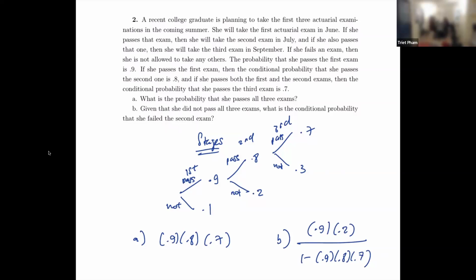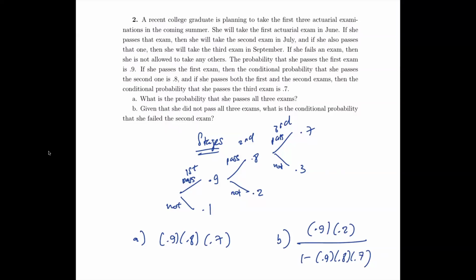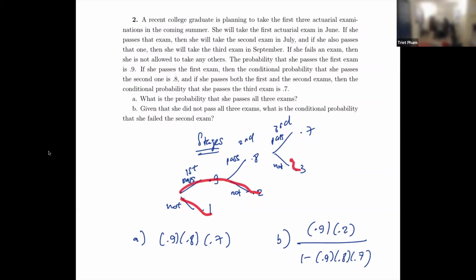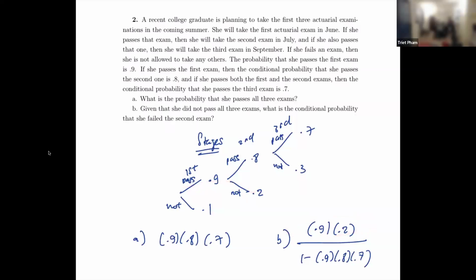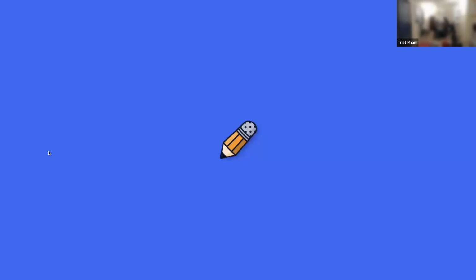So part B was, given that she did not pass, she's on one of these 3 branches. And then you asked for her being not on this branch. Okay, sounds good. Yeah, I see what happened. All right, thank you. Sure. All right, we're good. Okay, so let us continue with the new materials.